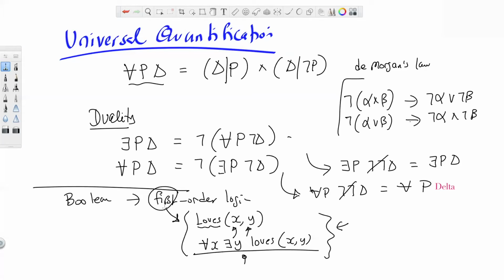Yes, first order means that I can only quantify over objects, but there is even something more advanced called second order logic, where you can start doing quantification over relations. I don't know how many people are doing this today. That's pretty sophisticated and complicated. But if you look at the original papers by John McCarthy, he does make use of second order logic in some cases. Okay, I hope this explains things.